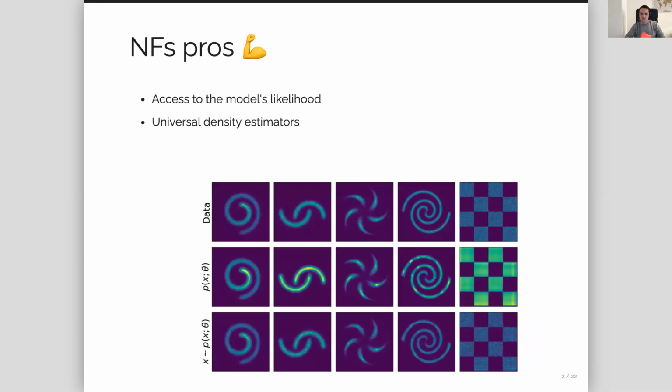Another great advantage of normalizing flows as density estimation methods is that some architectures have been shown to be universal density approximators of continuous random variables. As an example here, you can see in the first row five 2D datasets whose density is multimodal or almost discontinuous and with complex shapes. And you see in the second row the density learned by a normalizing flow. So you see this is almost perfect. And in the last row, you see new samples generated with the flow, and they match well with the training data. So even if it's just 2D examples, we see here the capacity of this kind of models.